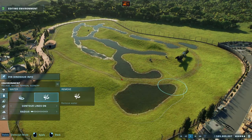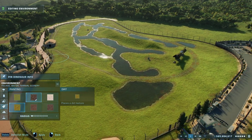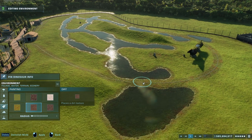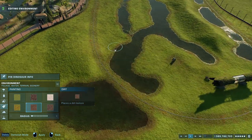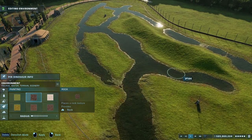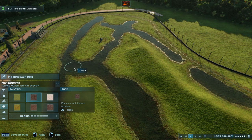And now that we got that done, let's go ahead and work with our terrain. So we got a lot of grass, a lot of dirt, a lot of rock and sand. We're not going to use a lot of sand this time. We mainly focus on dirt and grass just because it's a fluvial environment. So it's a lot of dark sediment. You'll hardly even see the ground just because of how well planted it is. So we don't really have to do much. I'll just darken the river here, make it look like it's deeper than it really is. But aside from that, I think we're just going to go over and jump on our trees here.